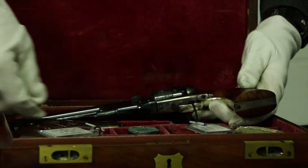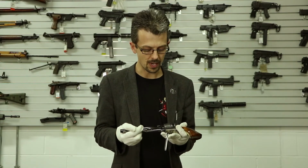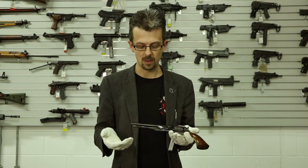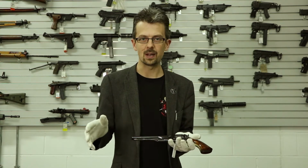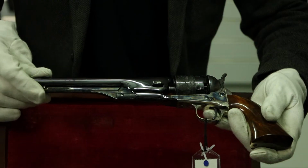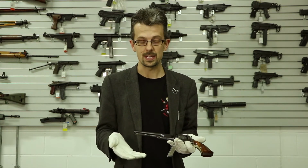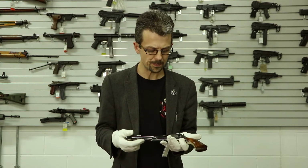This is a really nice cased pair, I'll take them both out at once, of Colt Navy revolvers, model of 1861, Navy, 36 caliber, and you'll be used to seeing these if you're collectors or in the movies. They're quite workaday things. They're usually worn completely clear of their bluing, of their finish. These are obviously in very, very good condition. In fact, at first glance, they almost look like reproductions, but they're much, much better made than that. So they're nice, shiny guns, great, but there's also a very important story that hangs on these as well.